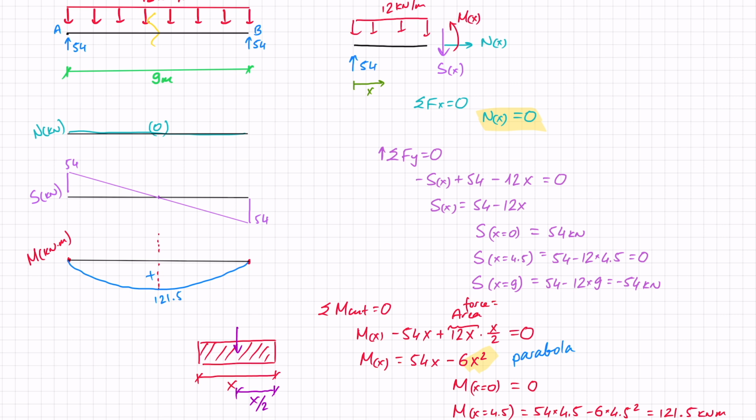So looking here, let's just stress a few things. So the first thing that I want to stress here is that this was our equation for shear, and this was our equation for moment. And we can see there's a connection between them. The first thing is the shear in this case has an x, right? It's a function of x. So this means that it is linear, as opposed to our moment, which we just found was a parabola.